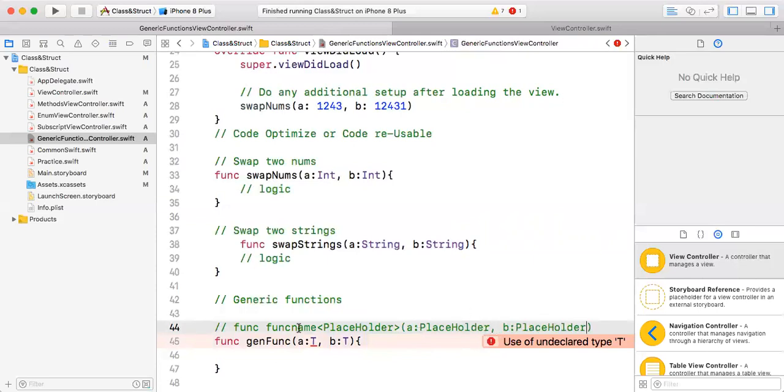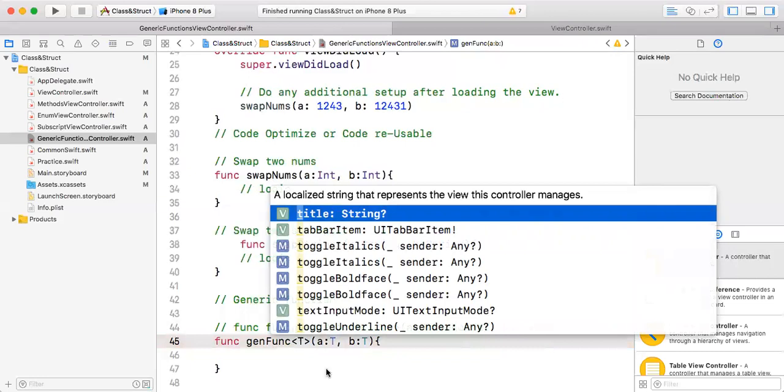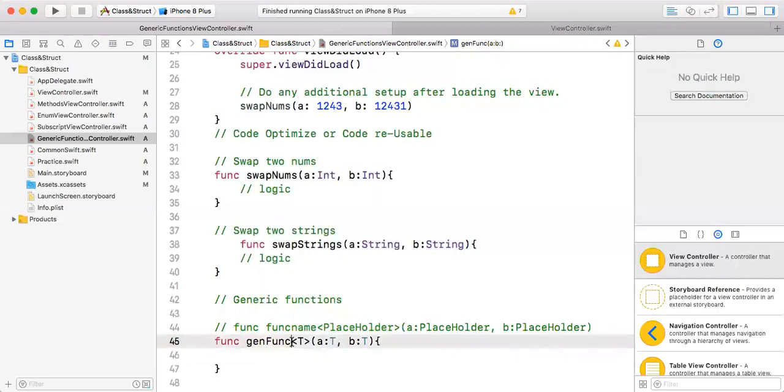Then your logic. Now I am defining my placeholder should be T. So my function, my data type I am defining as a T here. So T can be anything. It should accept anything. So in real time, why are we defining it with only one character? It will be very easy to define with one character, and wherever you want to change, you can change.